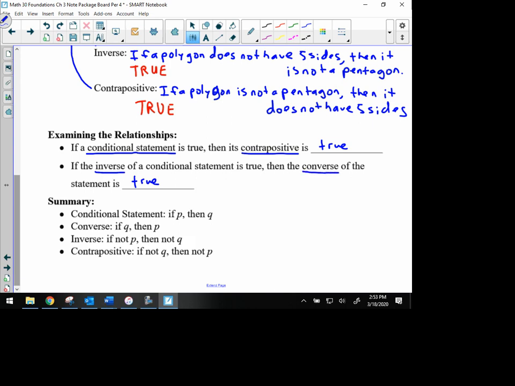And you notice that these are actually conditional statements, right? If, then, but either way, you could say they're biconditional statements. If the converse is true, then the inverse is true. You could say if the converse is false, then the inverse is false. There's this relationship. So obviously 3.5 and 3.6 are very much tied together. You can't really work with 3.6, the inverse and the contrapositive, without the terms and knowledge from 3.5, the idea of the converse and so on.